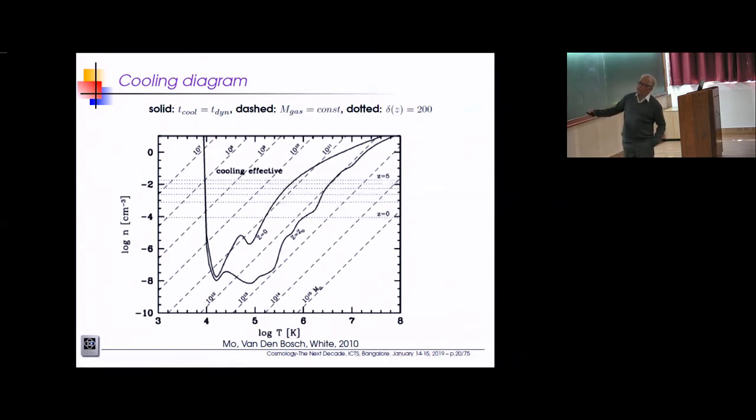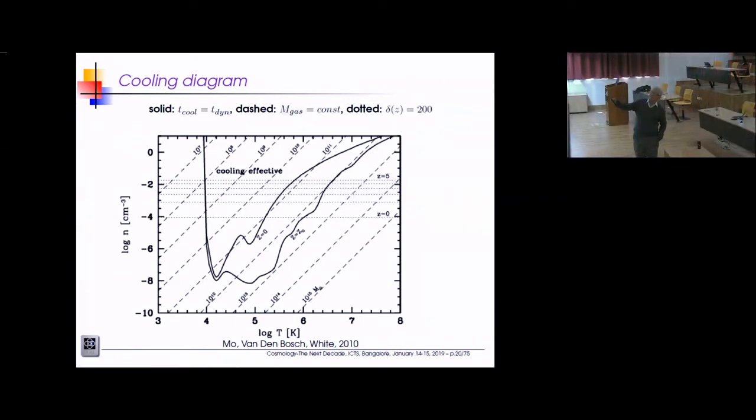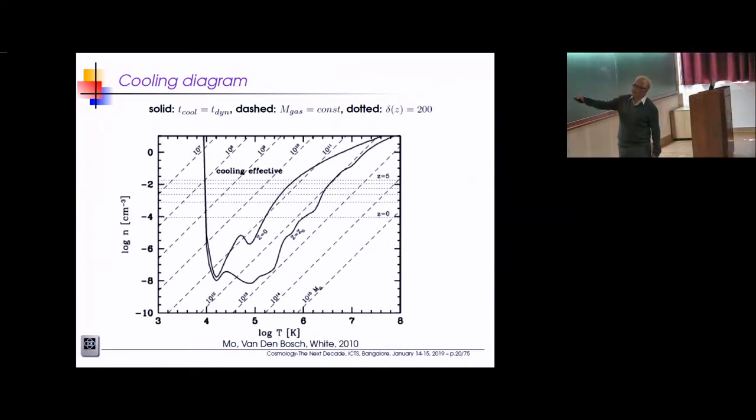And then you can read off, for example, if something collapses at redshift 2 or 3 or whatever, or you take this 10 to the 12 solar mass line, sorry, this is 10 to the 12, right? This is 10 to the 12. Which one? This one. So you can see that this one is where cooling is effective, this one is on the threshold. I had put some rough numbers in that expression which I gave you. And here, for example, this cutoff is about 10 to the 8 solar mass, provided it collapses by redshift 5. So again, the same message is being conveyed: if you can cool efficiently, then you can form galaxies.